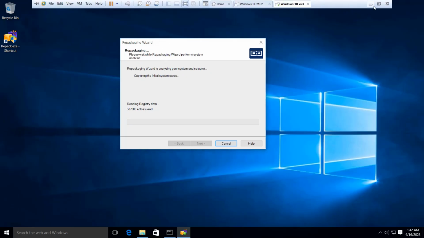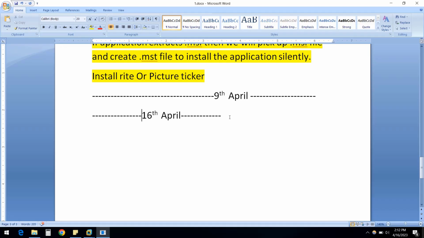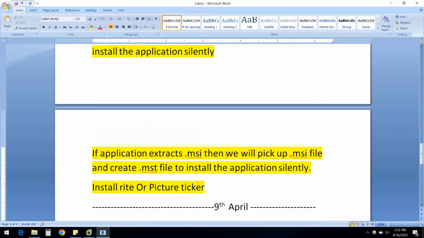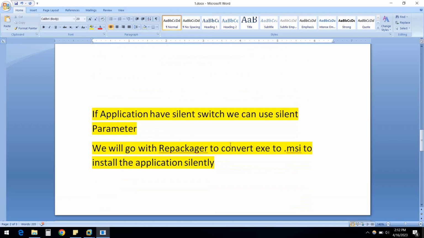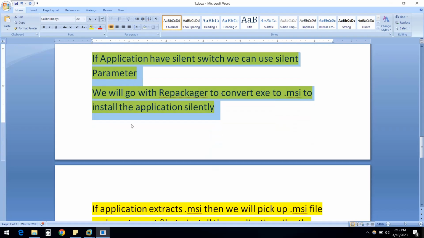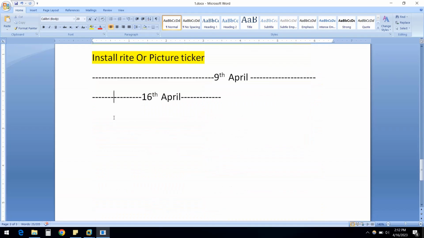So let me go to the documentation so that we can document important points here. Last time we discussed the same points, let me add some more points here. Today's topic is on repackager.